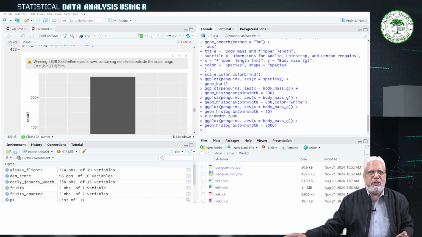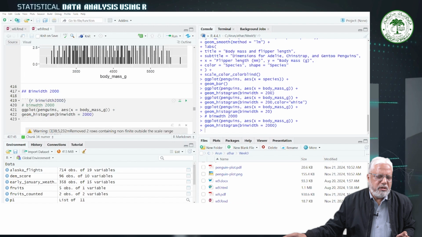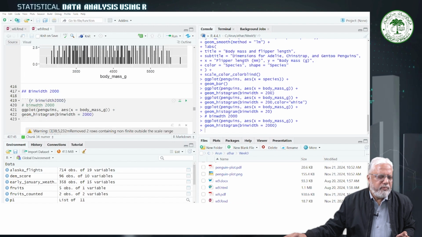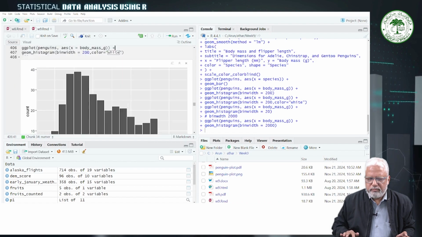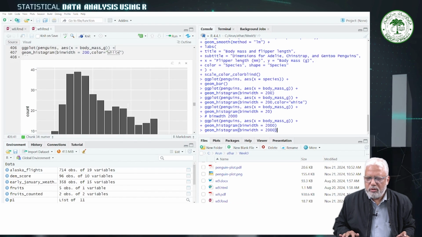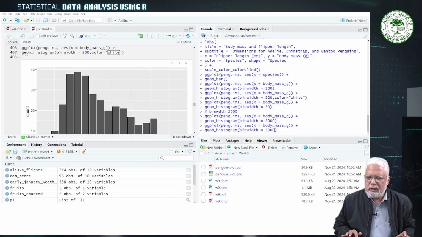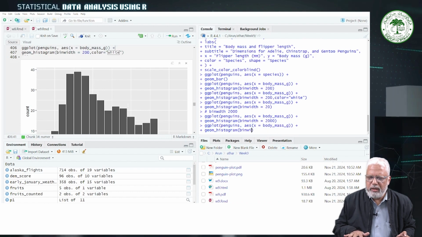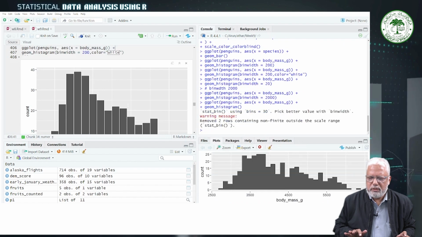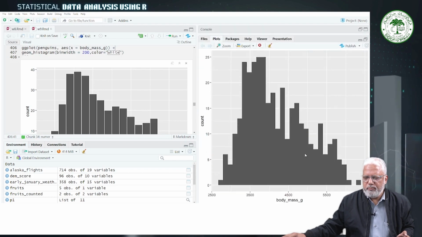So, it is recommended that you go by the default selection of bin width. Say for example, instead of 2000 we do not give anything, we are adding. See, this is the default choice of bin width.